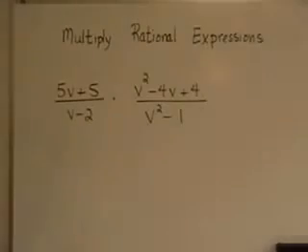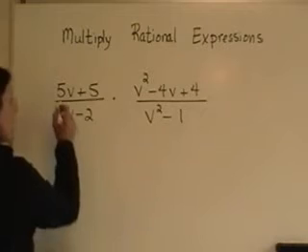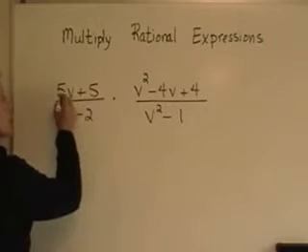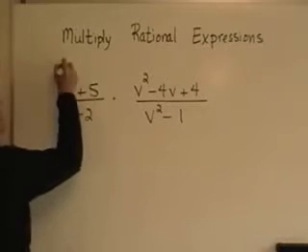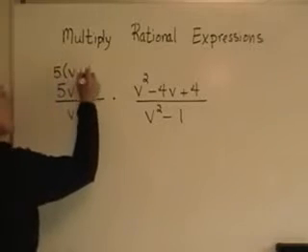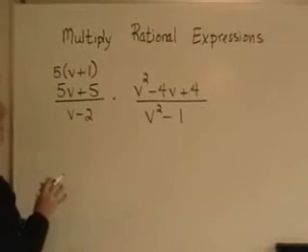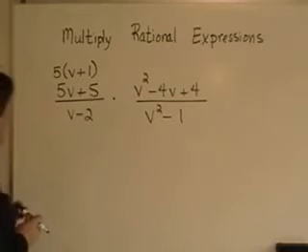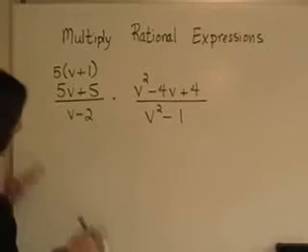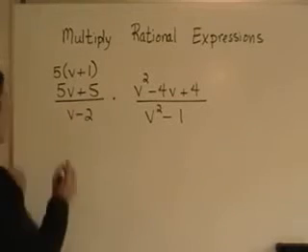I'm going to multiply these two rational expressions. What I want to be careful of is to first factor everything. So this expression right here has a common factor of 5. Notice that I'm factoring up above and sometimes down below of these fractions. It just makes my work easier. I use a little bit less paper, and my board here is actually quite small.